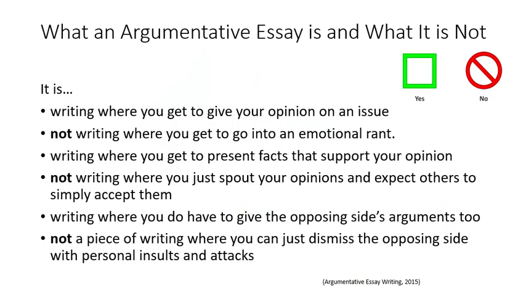What an argumentative essay is and what it is not. It is writing where you get to give your opinion on an issue. It is not writing where you get to go into an emotional rant. It is writing where you get to present facts that support your opinion. It is not writing where you just spout your opinions and expect others to simply accept them. It is writing where you do have to give the opposing side's arguments too. It is not a piece of writing where you can just dismiss the opposing side with personal insults and attacks.